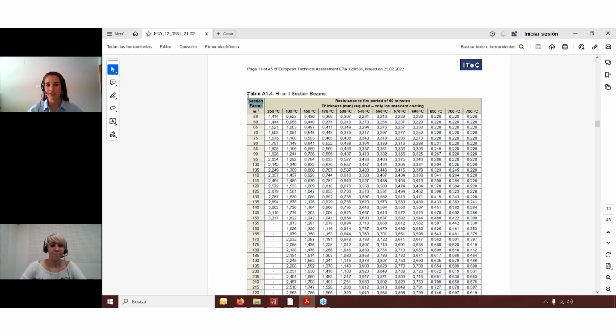So this section factor is actually the perimeter in touch with the fire divided by the surface. So if you have less surfaces exposed to fire, you can see it here, that for a very high section factor, you have higher thickness.